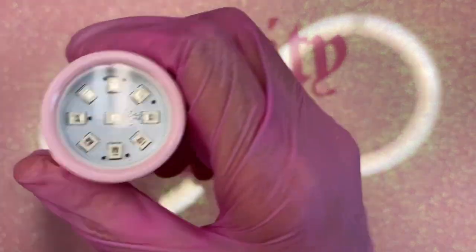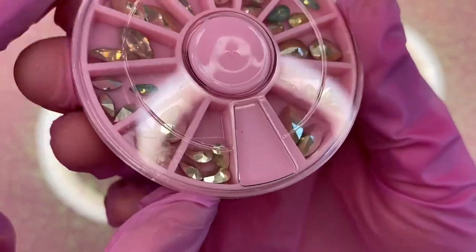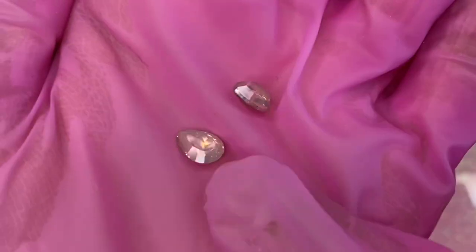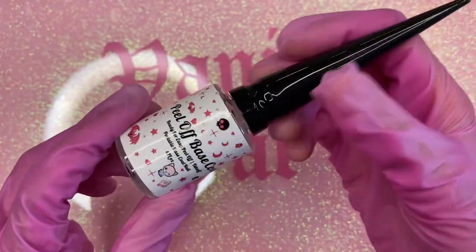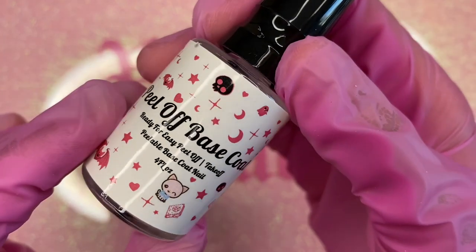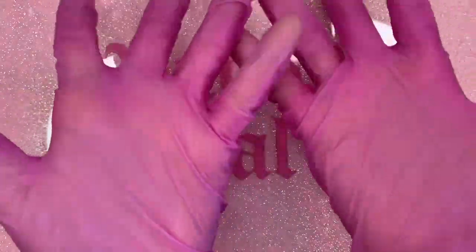The only thing that sucks is that you need batteries to work it and I don't have batteries right now, which makes me a little sad. I bought it because it reminded me of my cat Petunia. The next items are these cute 3D gems — they look really milky and opaque at the same time, I love them. And the last item I got was a peel-off base coat, because I work with press-ons and I like to pop them off as soon as I'm done filming so I can make a new set.